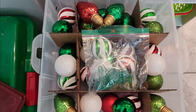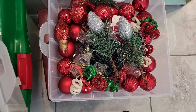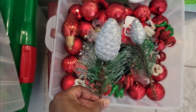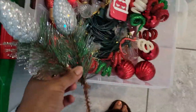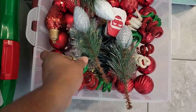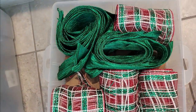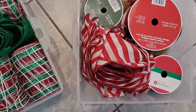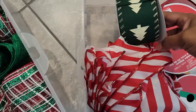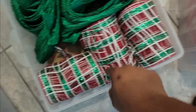And then these are the smaller ornaments for the Christmas tree. I have those, and I have these as well. I really like these, but by the time I got to them, I think this was clearance. There were only two of them, and this white one, so three. But I do use these because they're really, really pretty. And then these are the Christmas ribbons that I use on the tree, as well as these. There's that one too. I haven't used that one, I haven't used that one either, and I have not used that one, but these I've used.